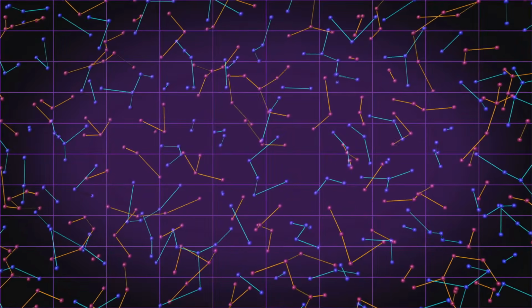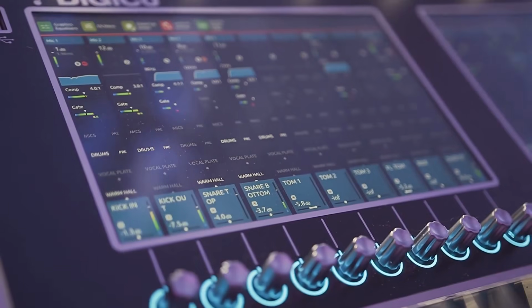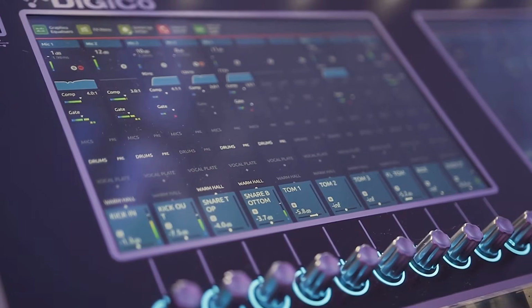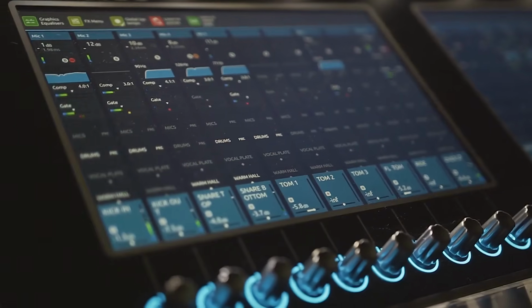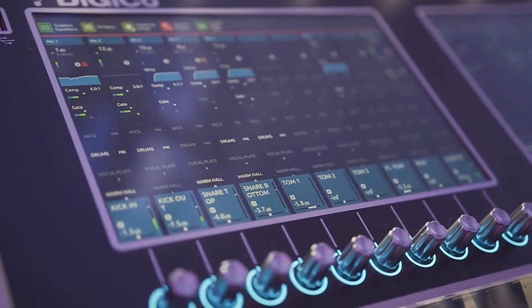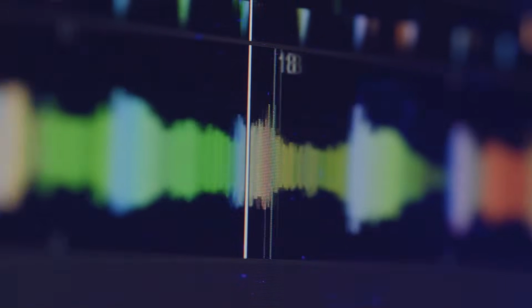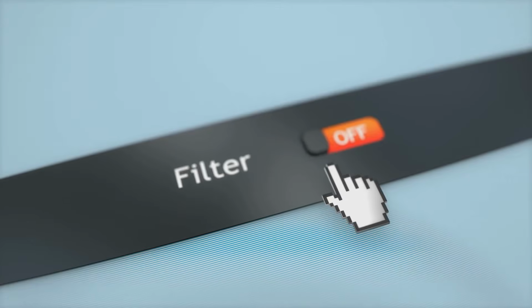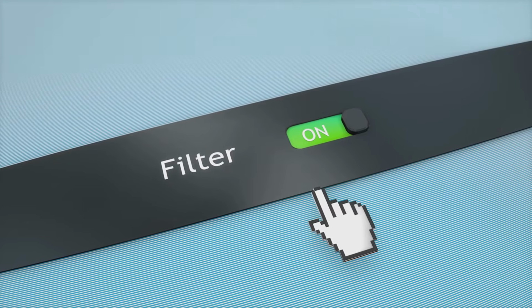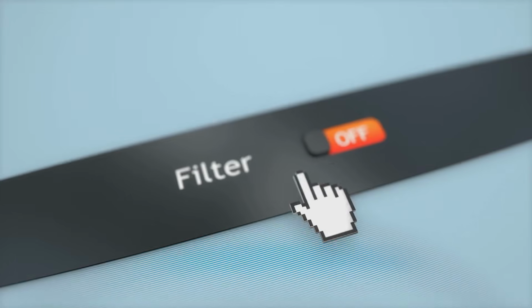It's just a fact. For years, creators have spent thousands on fancy microphones, soundproofing their rooms, and buying expensive software just to get that clean, crisp, professional sound. But what if I told you that you could get that exact same studio quality sound for literally $0? It sounds insane, but it's completely true. And it's all thanks to this next tool.